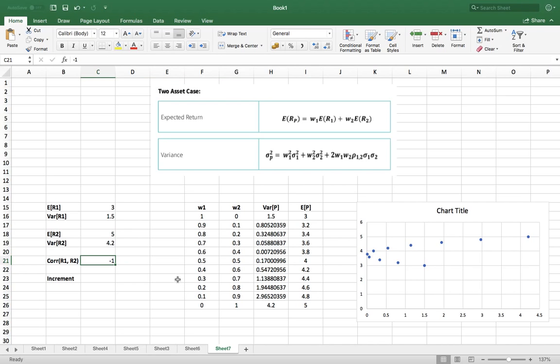So guys, this was a pretty quick video in relation to how to generate the efficient frontier in Excel. My next video will look at how we do all of this by hand, and more importantly, at specific values. I'll leave it for another video. What we'll do is calculate the expected return and the variances of two assets, calculate their correlation, and construct by hand this efficient frontier, which will allow us to identify the portfolio that has the minimum variance but gives us the maximum return at that minimum variance level.